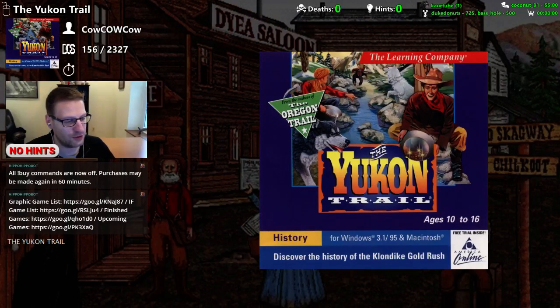And the game is also used as a test product in schools for analysis of covariance research. A generic linear model blending ANOVA and regression. Curious how that factored in. Interesting. So we have two educational games in a row with Around the World in 80 Days, which was from ages 4 to 8, I believe, and now Yukon Trail is from ages 10 to 16, so expect this one to be a little tougher. We shall see.